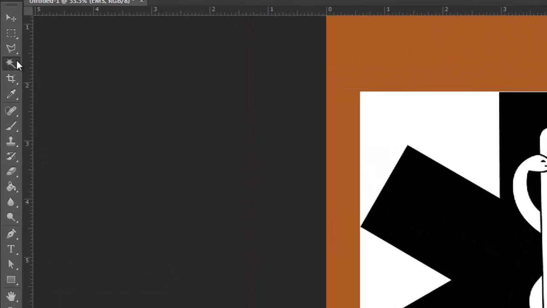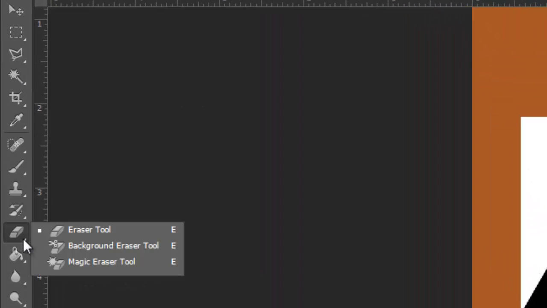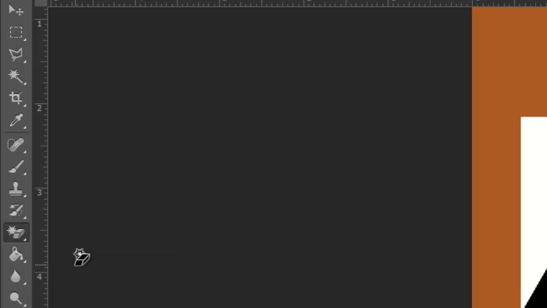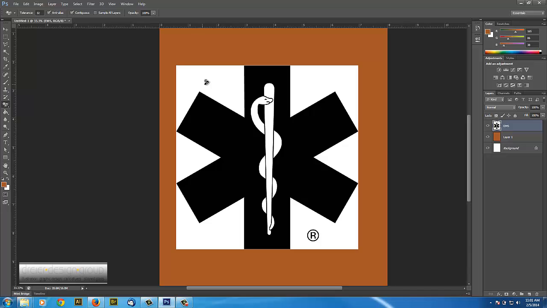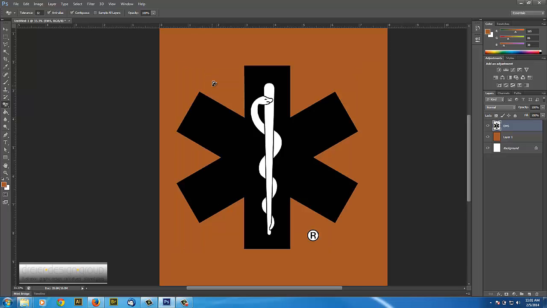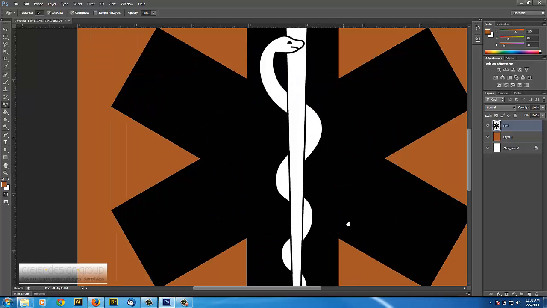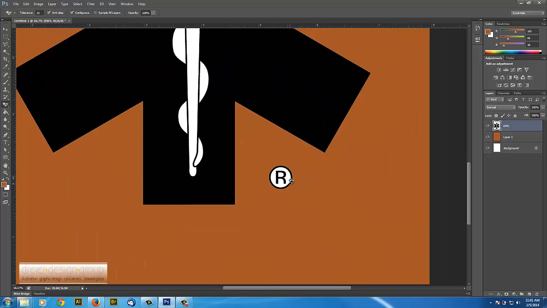and I'm going to show you that other tool in the eraser section, the magic eraser, and basically all that does is the same thing as the magic wand plus the delete button. It's going to select and delete all in one motion. So that may be a little faster for you, especially if it's something simple like this. And I can just click in here again.